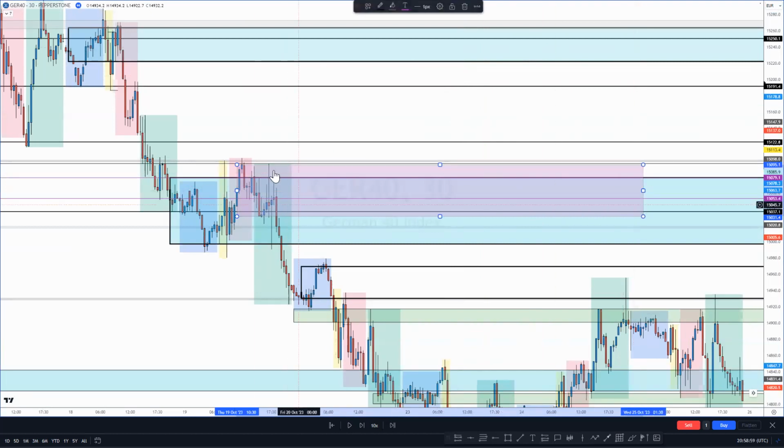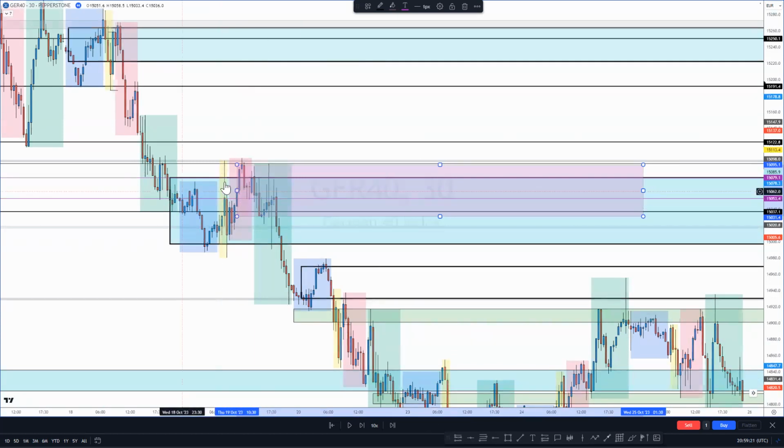Okay, so keep your eye on this purple area, because I had this as an order block where price had pushed up, come down, created support, came up, wicked rejection, came down, closed below it, and then we fell away. So I was really unsure about using this as the top of that structure, that order block.